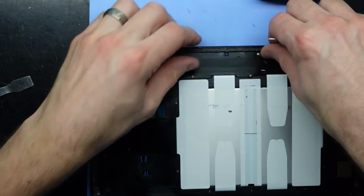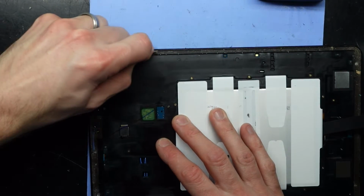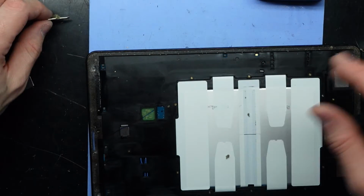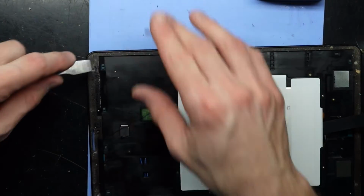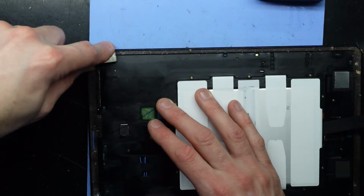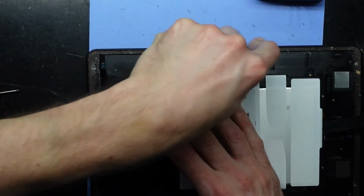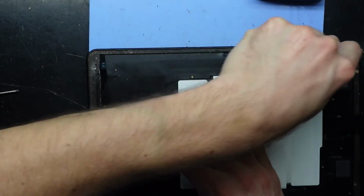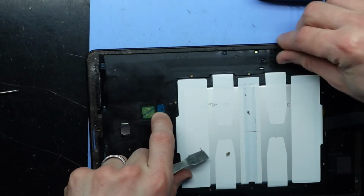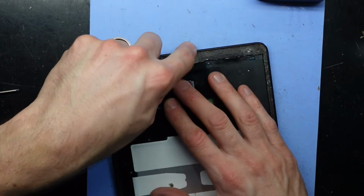This is scuffing up the glue, or scraping up the glue. Check that out, there we go. Whole bunch there. So I want to remove the majority of this, as this is the stuff that's failed. Or at least remove enough that I know that I can get it to stick without it falling out in 5 years' time. Similar thing over here.